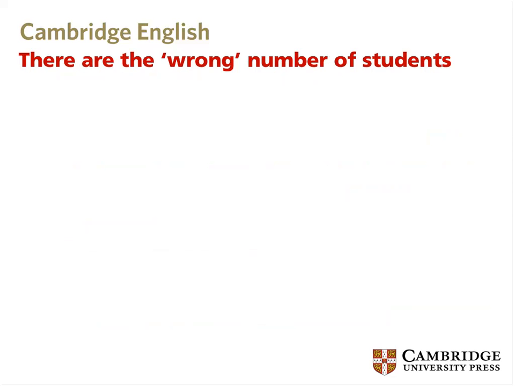Okay, now just going to look at some of the problems that can happen during role plays or debates or discussions. One problem that often comes up is sometimes there are the wrong number of students. You need groups of 3, and you never have 18 students in the class. You always have 17 or 22 or whatever. It never works out right, does it? So that's the problem. The wrong number of students.